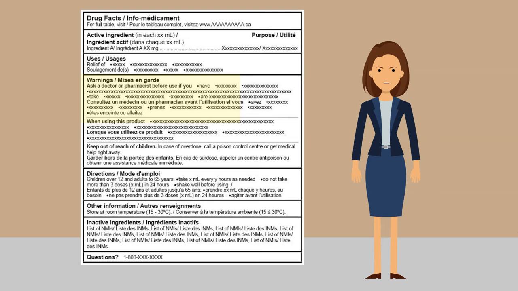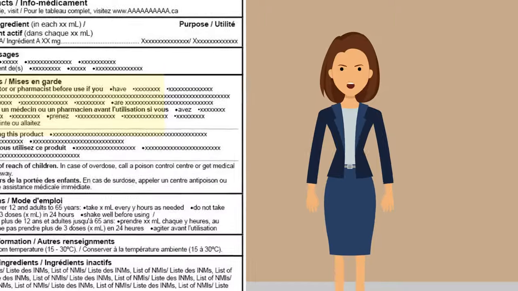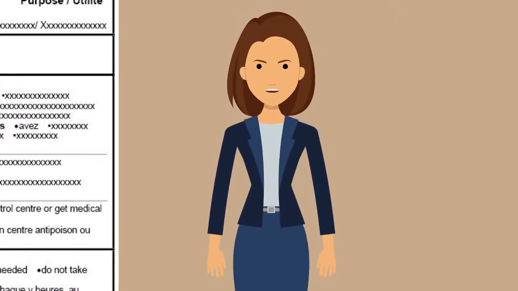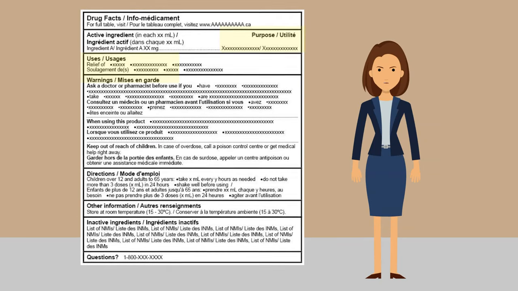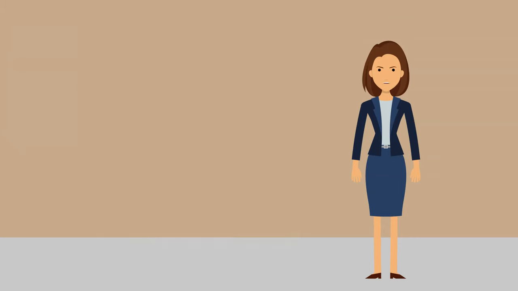Warnings are another important piece of information to look for on a product label. The warning section may contain information about product safety and may list certain populations or groups that should avoid using the product. If you have any questions about the information provided in this section, talk with your doctor or pharmacist. Some over-the-counter products will contain a description of the product's indication, purpose, or uses. This can be helpful for finding a product that addresses your specific symptoms.